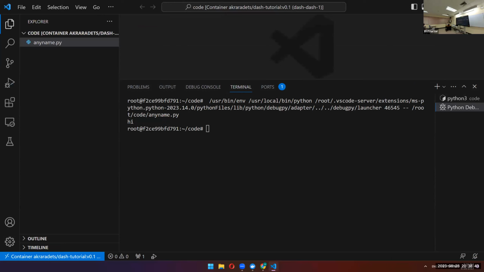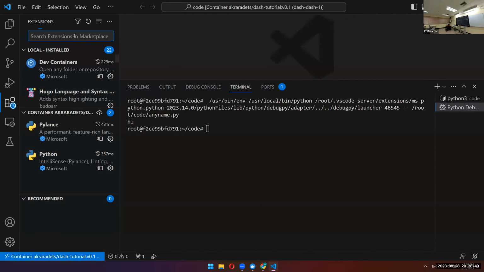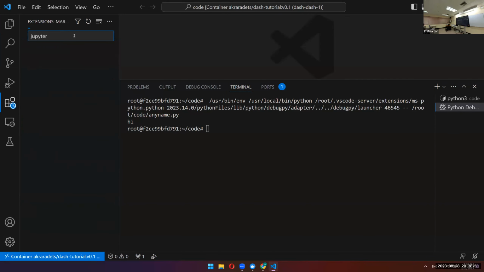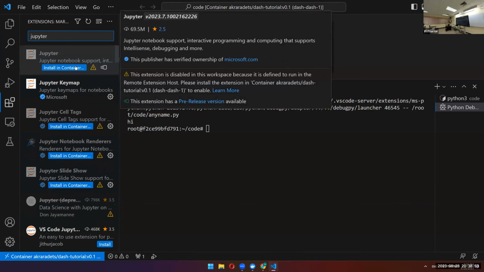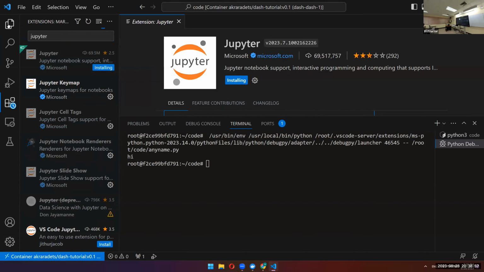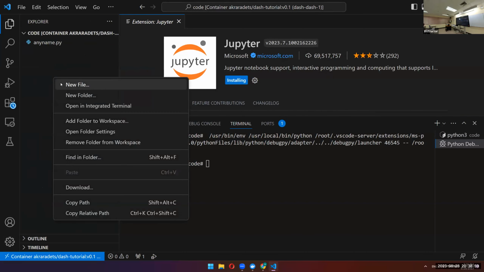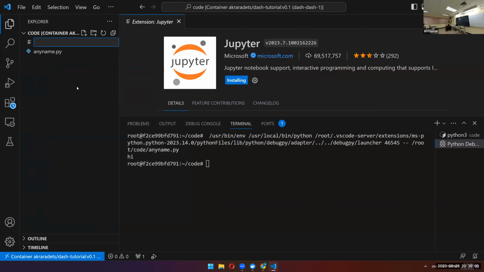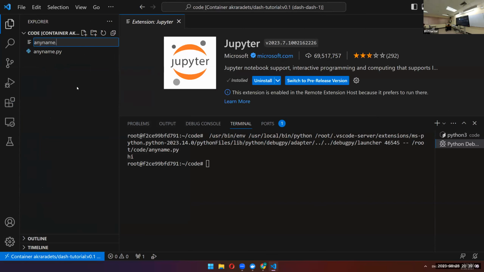Okay, so now if you want to do Jupyter, there are two more things to do. First, install Jupyter in the extension so that VS Code can understand the Jupyter. You create a file, any name, dot .ipynb.